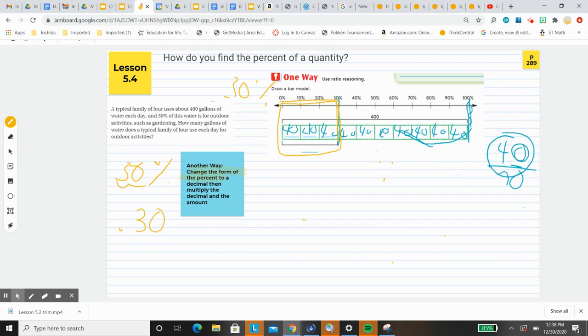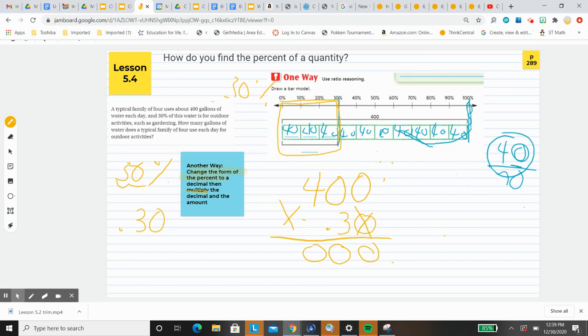So now what I'm going to do is I'm going to take the original amount, which is 400, and we're going to multiply the decimal and the original amount. So I have the amount of 400, and I'm going to take it times 0.3. I'm going to go ahead and leave the 0 in here. Do I have to use the 0 after the 3? The answer is no. You could just multiply this by 0.3. But I'll go ahead and leave it in so I don't confuse you, like where did the 0 go? Okay, so we have a row of zeros.